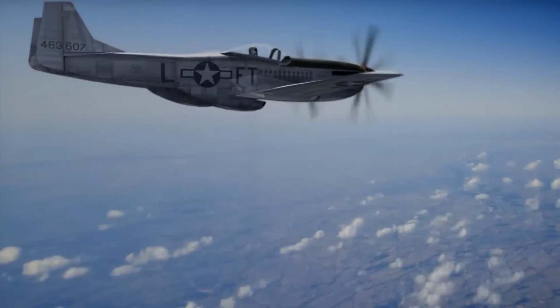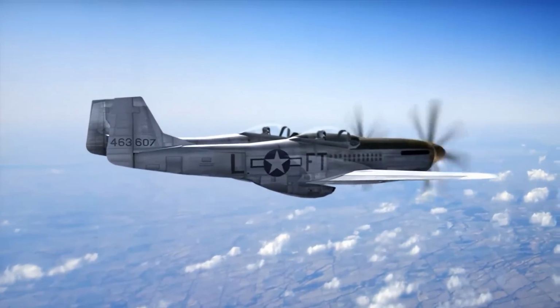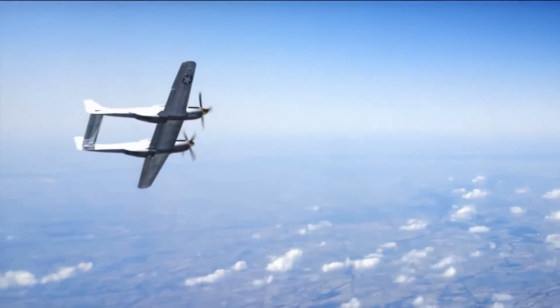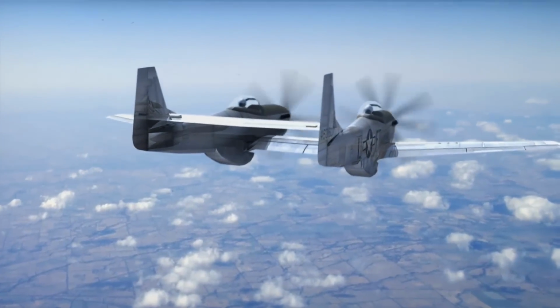Perhaps the last set of bug eyes to come along were on the North American P-82, later F-82. Originally designed as a very long-range escort by using common parts from the P-51, the twin Mustang would have protected US B-29 bombers on extra-long flights across the Pacific. The missions may have been so long that layback seats were considered for the twin Mustangs.